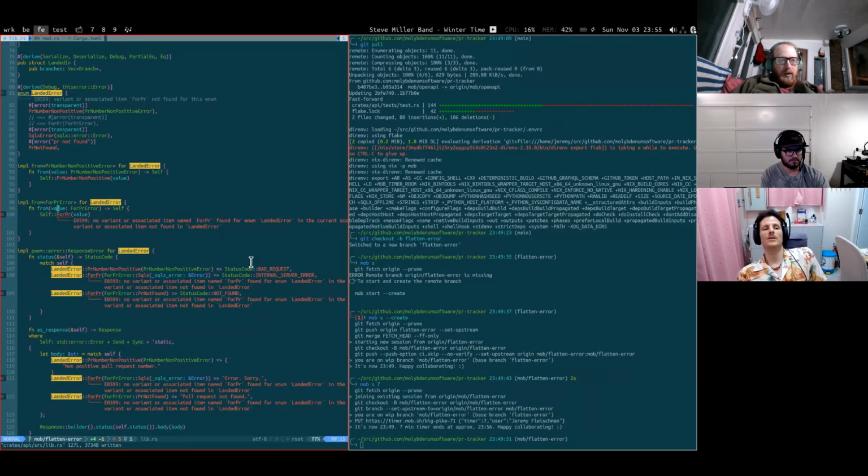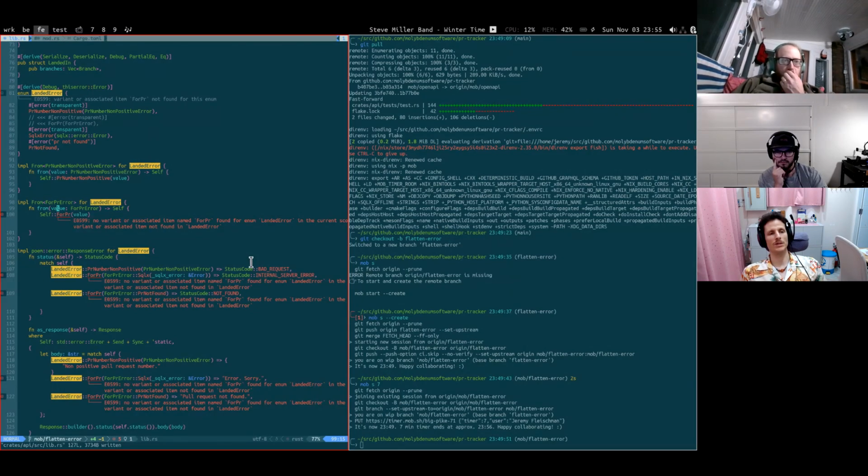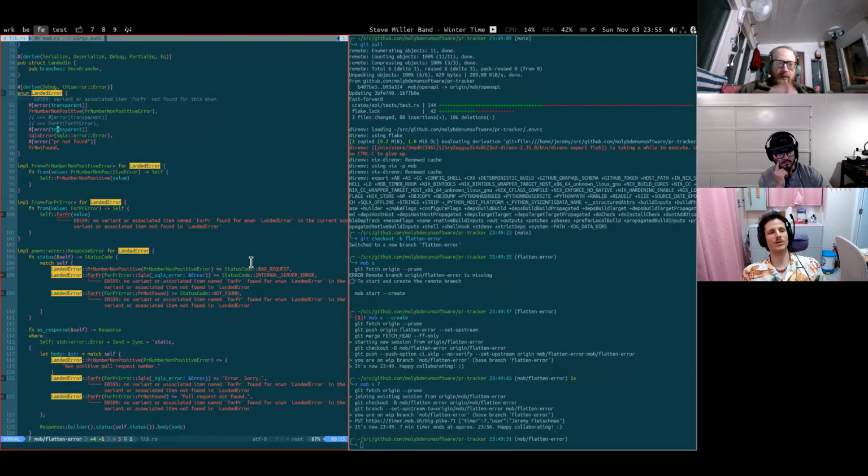Well, this is where the error implementation of the store error is currently used in main, because the transparent for PR error has a string, like has an implementation of display for PR for both variants.